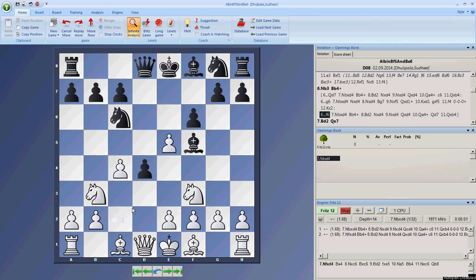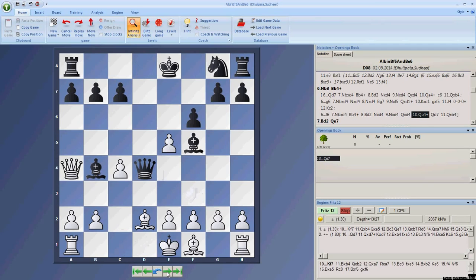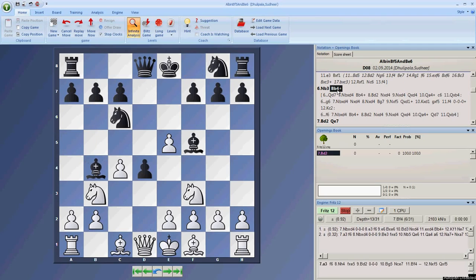If f6, just giving up the pawn, and again knight takes d4, f check, bishop d2, knight takes, queen takes, queen a4, that's the idea. Queen d7, queen takes, it's pretty good for white. So none of the alternatives are really good for black. So that's why he goes bishop b4.